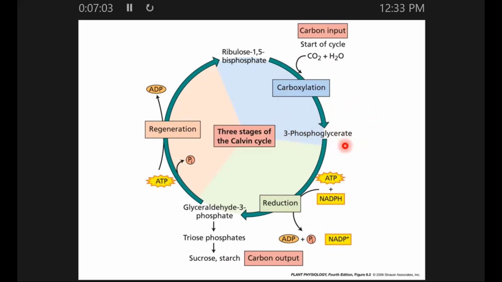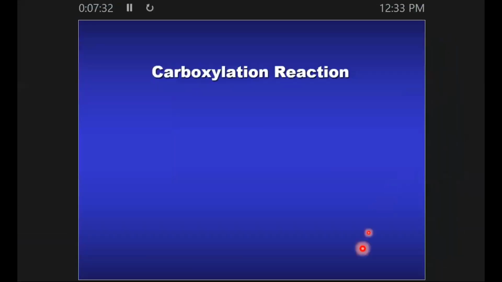You can abbreviate that down to PGA. So another way to say phosphoglycerate is phosphoglyceric acid. So PGA, phosphoglyceric acid, is another way to say phosphoglycerate. Anytime you see ATE in science, that means it's an acid. Okay, so that blue portion of this pie chart is the carboxylation step. So here's what we just described. CO2 reacting with RUBP gives you an unstable 6 carbon that quickly breaks down into 2 molecules of 3-phosphoglyceric acid.